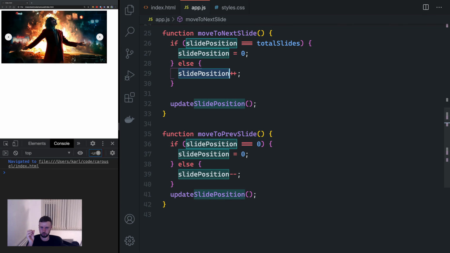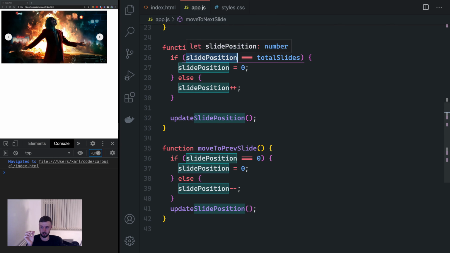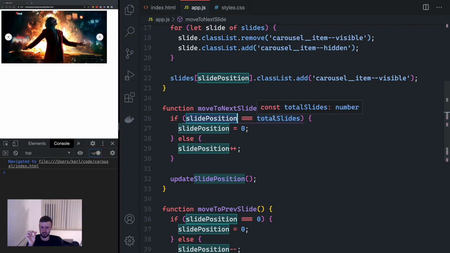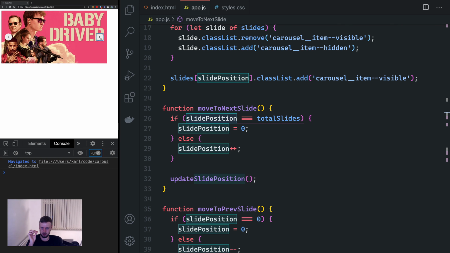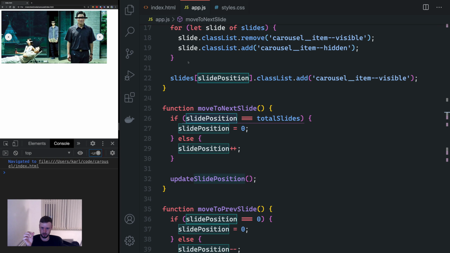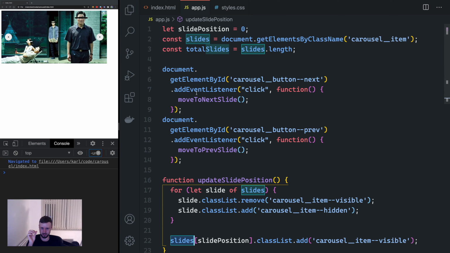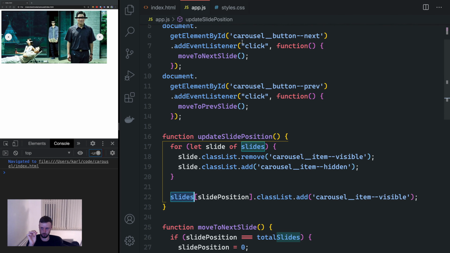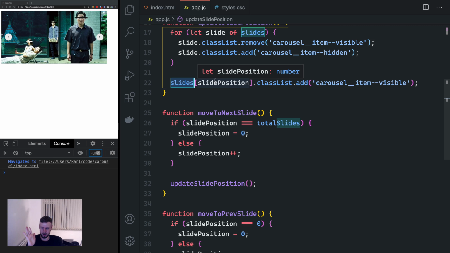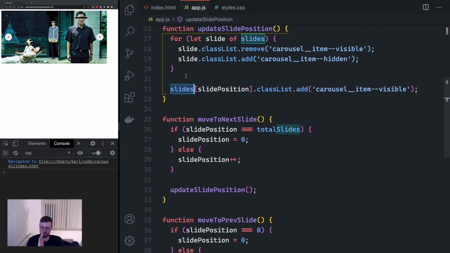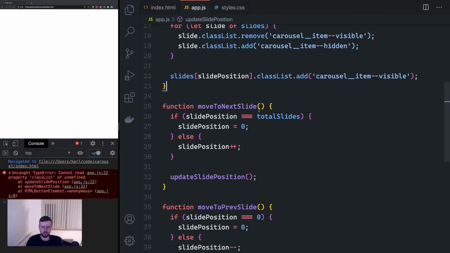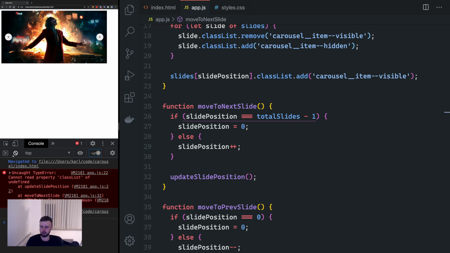So you see here, slide position is 0 right now. Total slides is 3. So now if I click, slide position's 1. Slide position's 2. Now in our slides, there's 3, but we're at position 2. And now we're going to try to access position 3, which doesn't exist because you're going 0, 1, 2. So it's going to error. Boom. So now we just want to do that calculation and say -1. So it'll go from 0, 1, 2, and then it'll do the job, hopefully.